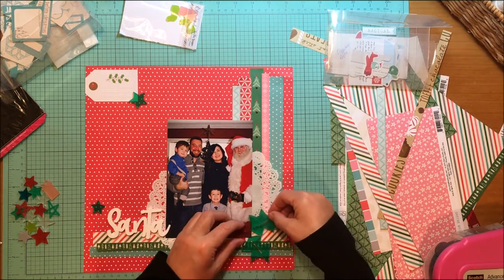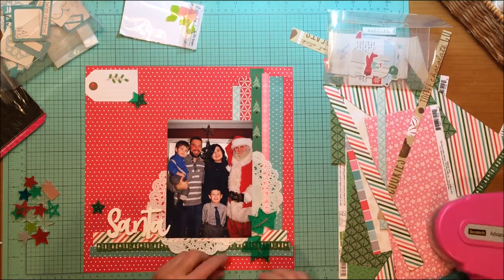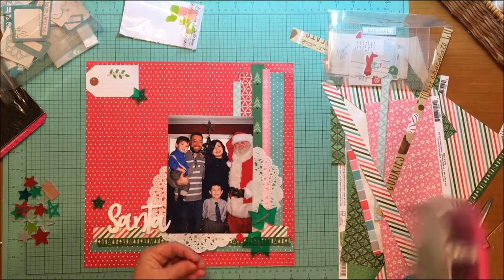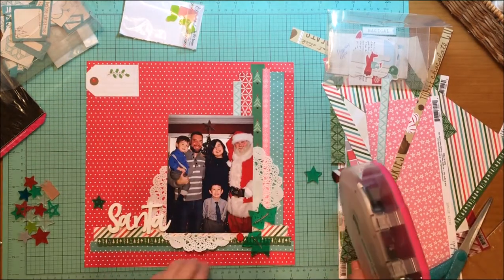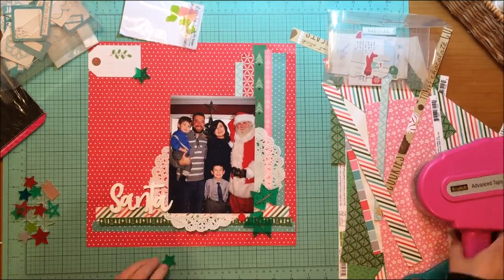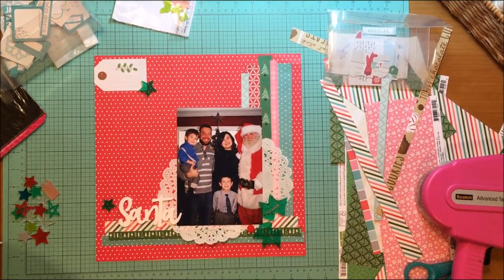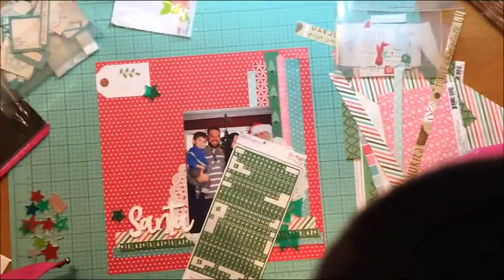Now I am using my ATG glue to glue these down. You really don't see that unless you get like a little bundle of it. If the ATG stays flat, you really don't see it once it's down on the layout. So that's a little clue. You can use your ATG, and I want to use a very strong adhesive for this because these pieces are actually heavy. So if I get a little bundle of something, I just kind of rub it off, and I have plenty of other ATG on there.